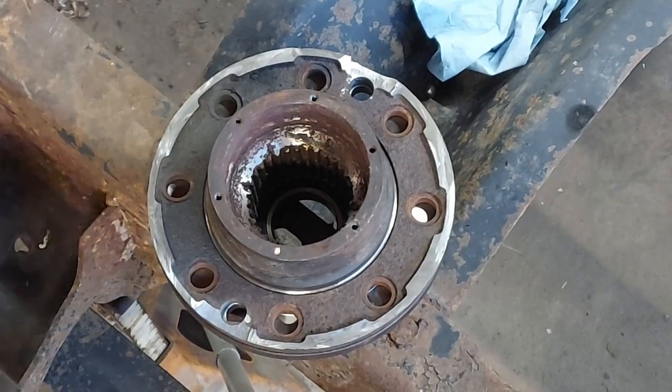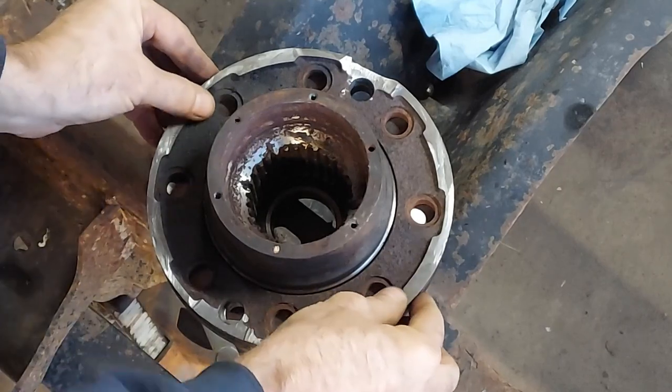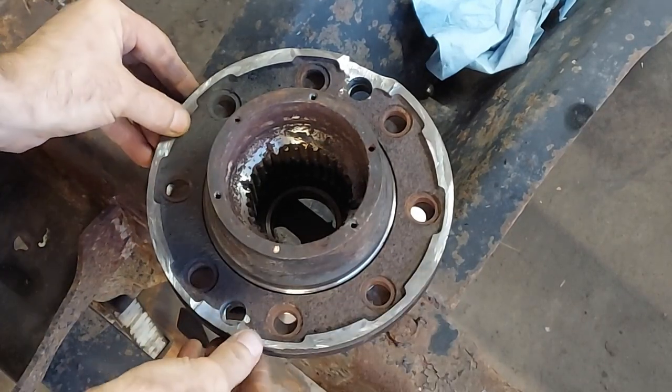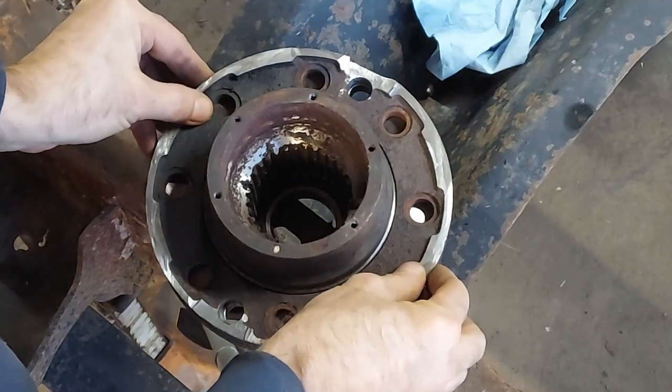I got it drilled. Here it is. And as you can see, even with the poor camera angle, the holes do not line up. And they don't have to. Like I said, you want some movement here.